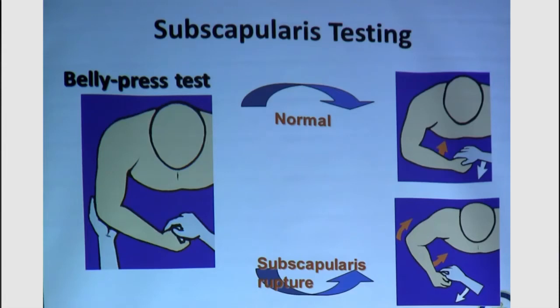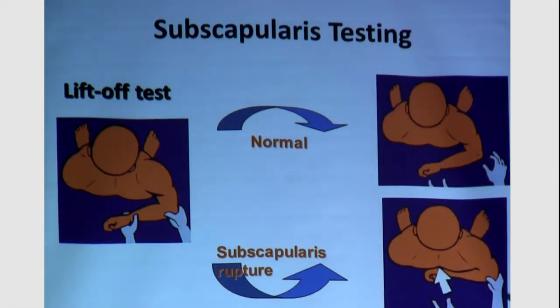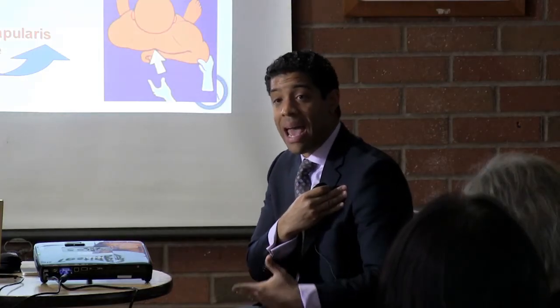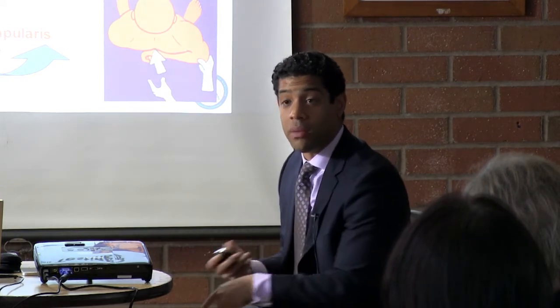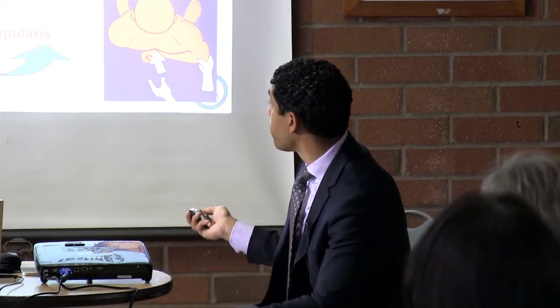And then the subscapularis is the internal rotation. So there's a special test called the belly press test, as well as the lift-off test. And if any one of those is positive, I'm able to basically break you from internally rotating your shoulder. I know that a lot of your pain may be coming from the subscapularis muscle, maybe tendinitis, maybe a tear. If there's a lot of weakness, you can get atrophy over time from disuse of the muscle, and I know that the subscapularis muscle is playing a role.